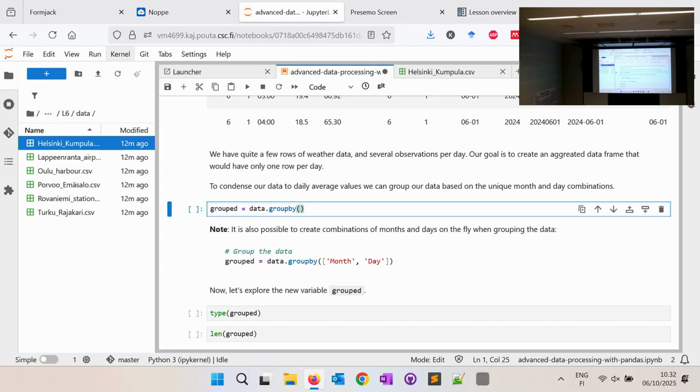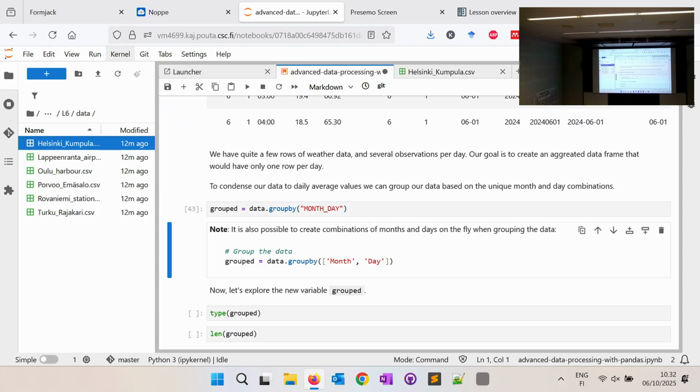And as you can guess by the name, group by, you need to say group by what. So you have to provide a column name. And that's why we went through the trouble of creating that. So I'm going to use month_day for doing the grouping. So now the grouping is done.